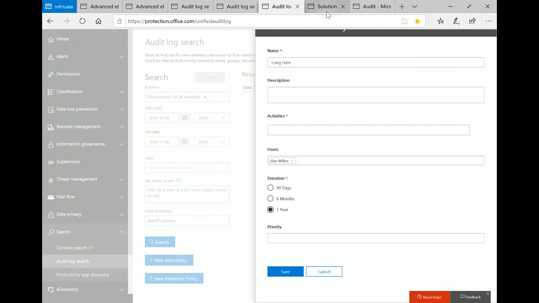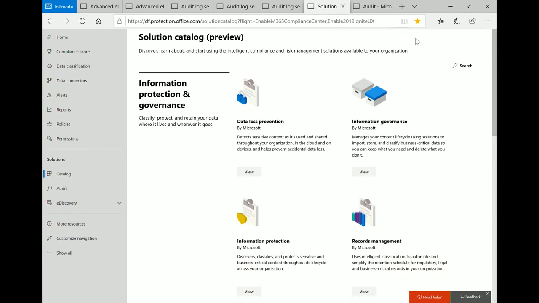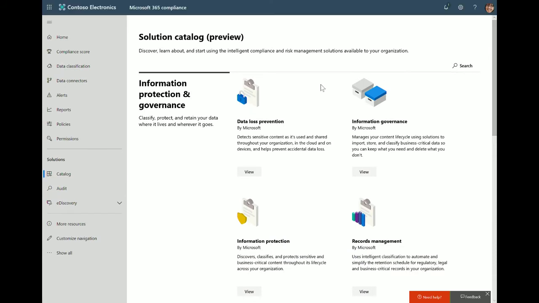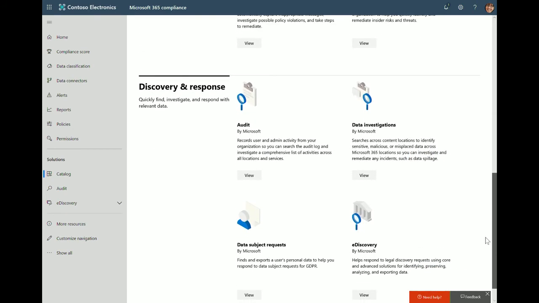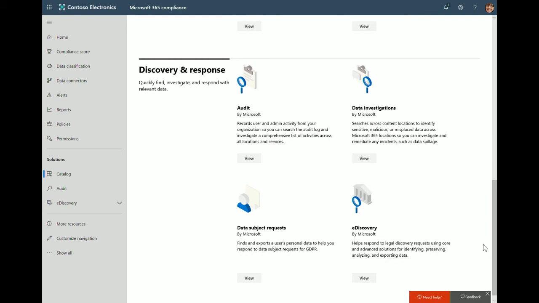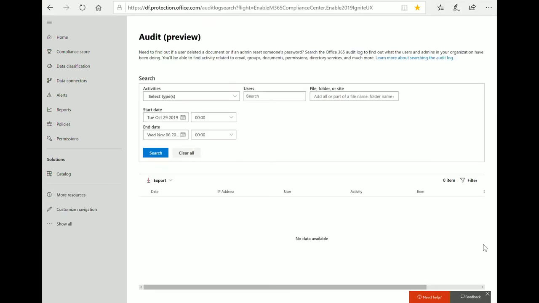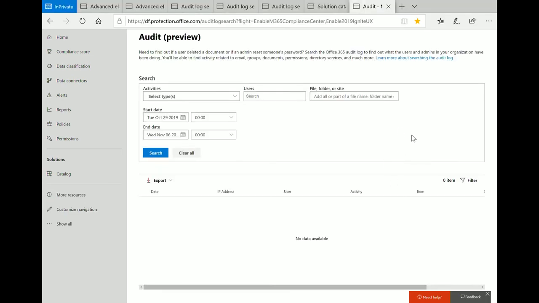The only other thing I want to show you here is a quick callout that the experience I showed is in the Office 365 experience, but this is the new Microsoft 365 Compliance Center, and you can see that this is the solution catalog. Everything that I showed you around auditing and e-discovery and all of those solutions are available here. If I were to open up one of these experiences, I'd see something that looks a lot more fresh and modern, so this is the new experience. So that's the second of my demos.